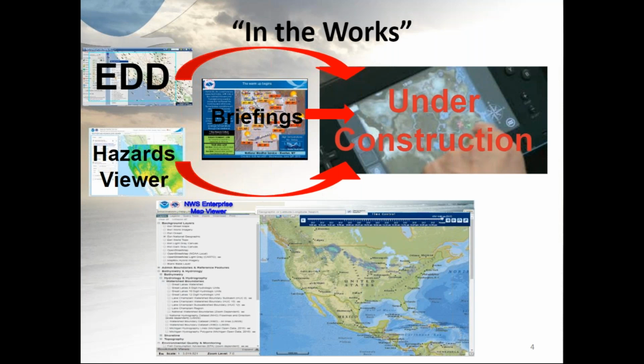So if you've seen things with the Weather Service logo on it and it looks different depending on if you're looking at a hurricane or a snowstorm, our goal is to get it all into one similar look and feel. So no matter what kind of weather you're looking at or where you are in the country, you'll have the same experience with our maps.